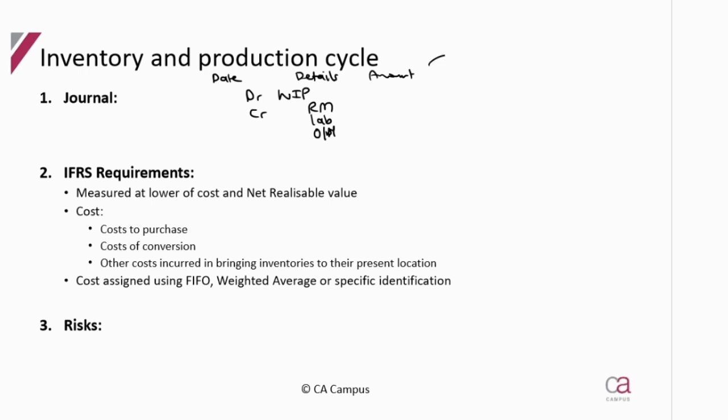Then you would have to move that into finished goods when it's done. So then you would have your debit, finished goods, credit, work in progress. Okay. We've already discussed the documents to show you what you need in order to record these. So for your raw materials, it's your invoice. For your labor, it's your contract and the clock cards if it is wage employees. And for your overheads, there will be an allocation schedule that management use to determine that.